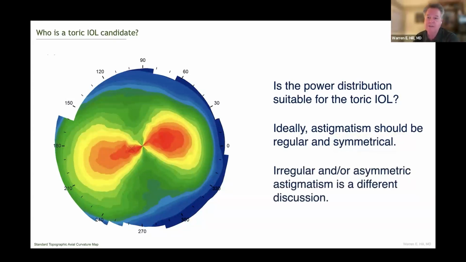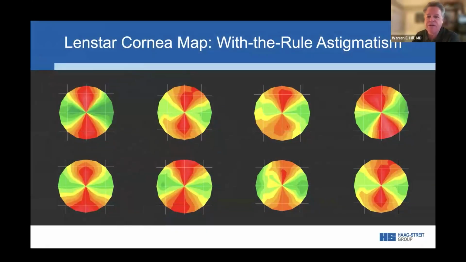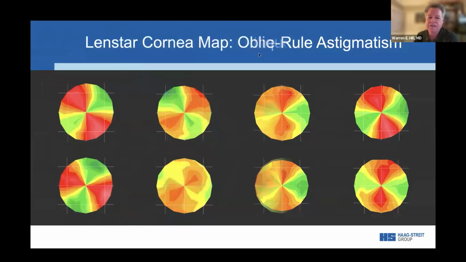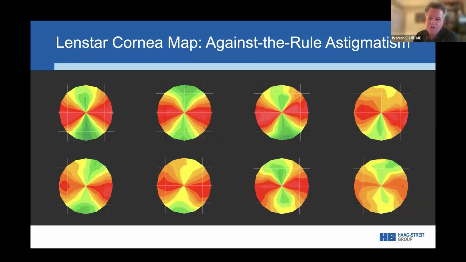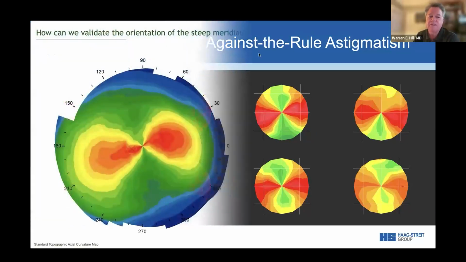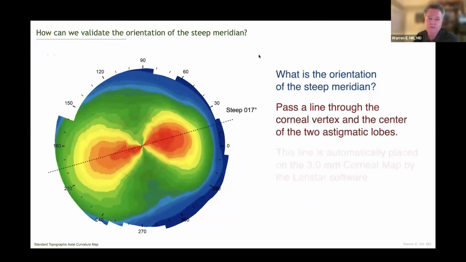And yes, we can do irregular asymmetric astigmatism like keratoconus or unusual post-LASIK eyes. That's a completely different discussion with a completely different set of rules. But here are some examples of what the corneal map looks like. And these are all, by the way, my patients. This isn't some marketing exercise. These are patients from my practice and that of Yuri McKee. And you can see how lovely these central maps are. This is oblique astigmatism, and then this would be against the rule astigmatism. So we're concentrating on the part we really care about for the toric IOL, and it gives us a really nice image. So basically, as we talked about, what's the orientation of the steep meridian? We're looking at the central 3 mm.